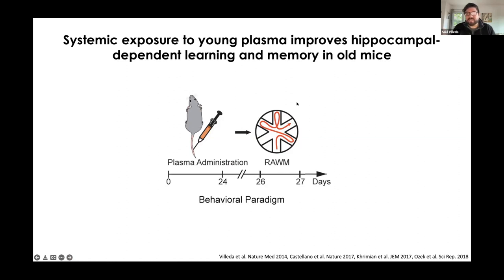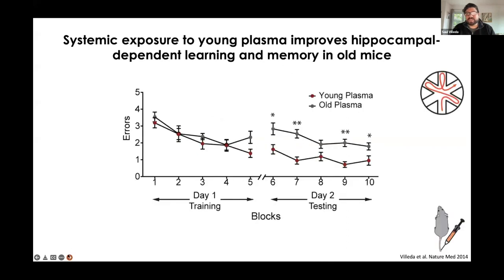And then when we test cognitive function, here I'm showing you a version of a water maze where we divide the pool into a series of arms. And we can ask, how many times do you go into the wrong arm before finding the arm that has the escape platform? Here I'll show you some data. We first demonstrated that old animals that received old blood, here in gray, continue to make a lot of errors. By the time we do the testing on the second day, they're still averaging 2 to 3 errors. So they're going into the wrong arm multiple times before finding the correct arm.